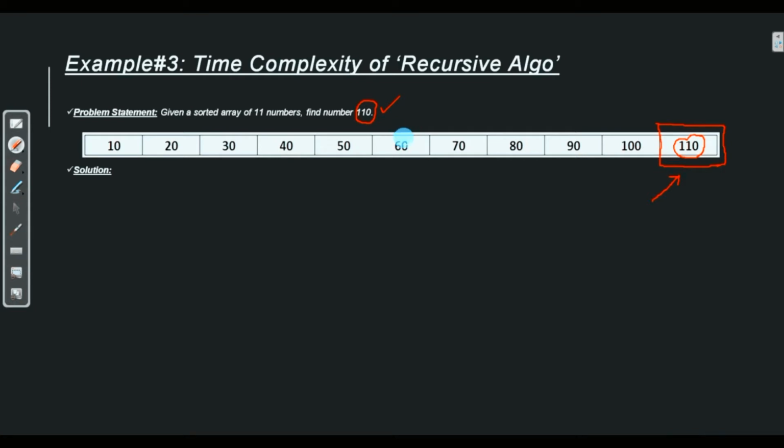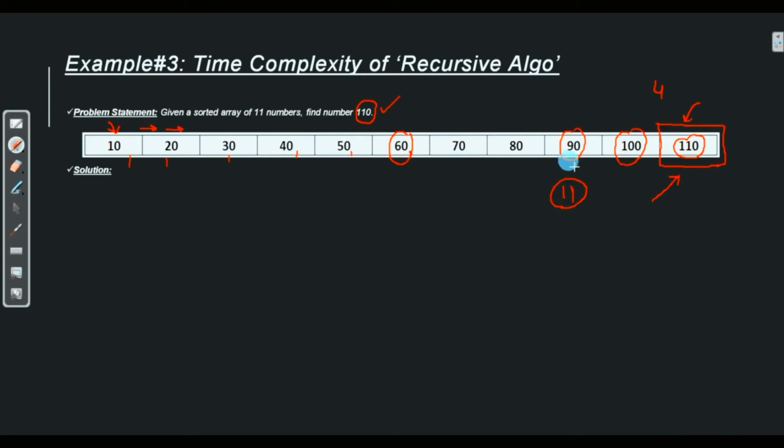So you see that the number of comparisons that we have done in case of a binary search is way less than the normal linear search. So here we have done one comparison here, then we compared 90, then we compared 100, and finally we got the value at 110. So basically we did 4 comparisons. Now if we would have done a linear search, we would have compared starting from here, keep going towards right and done 1, 2, 3, 4, 5, 6, 7, 8, 9, 10, 11 comparisons. So you can see that we have done way better when we have used a binary search.